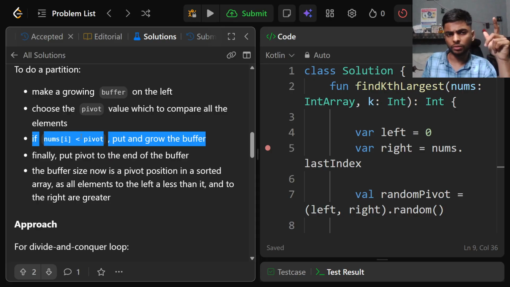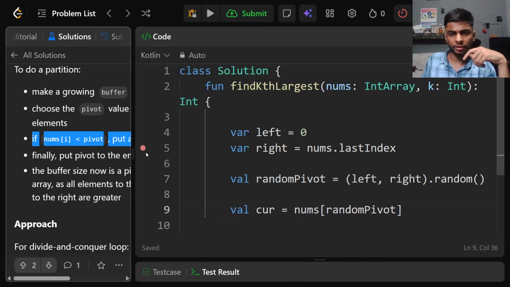I don't understand how to traverse the array.